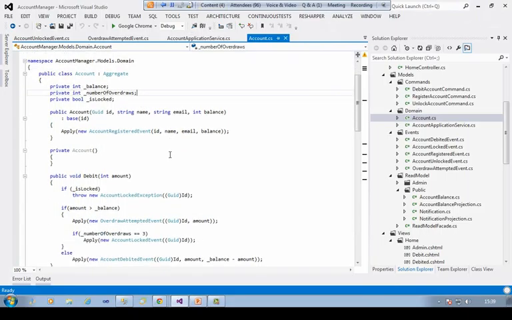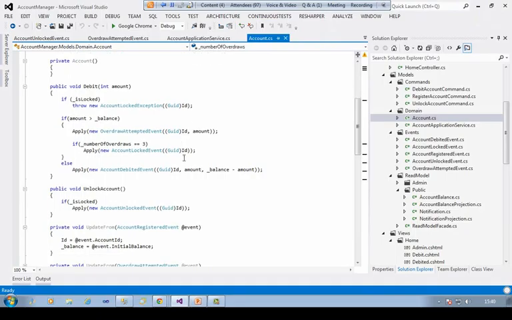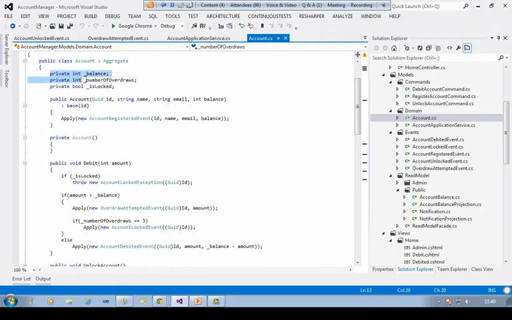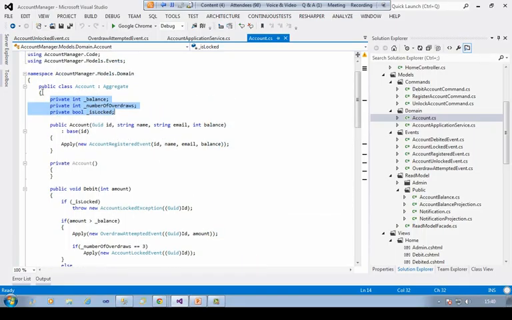Right. Okay. So the events are played back one by one, and when it's all done, these variables have the exact same values as they had before the aggregate was saved, i.e. as it was at the end of the previous operation. The benefit of this is that we don't have any sort of public getters or setters, public properties, public fields.